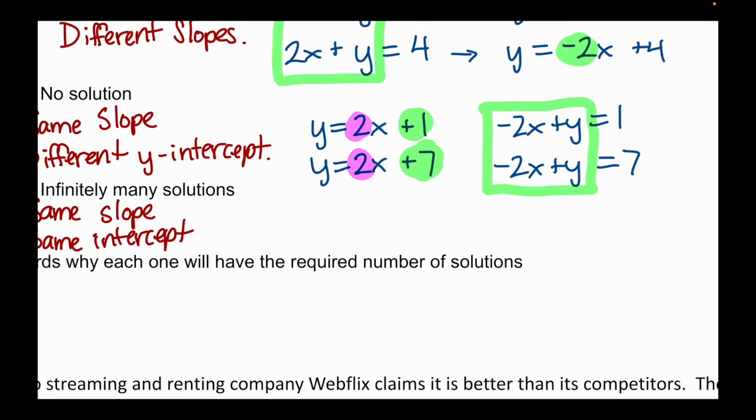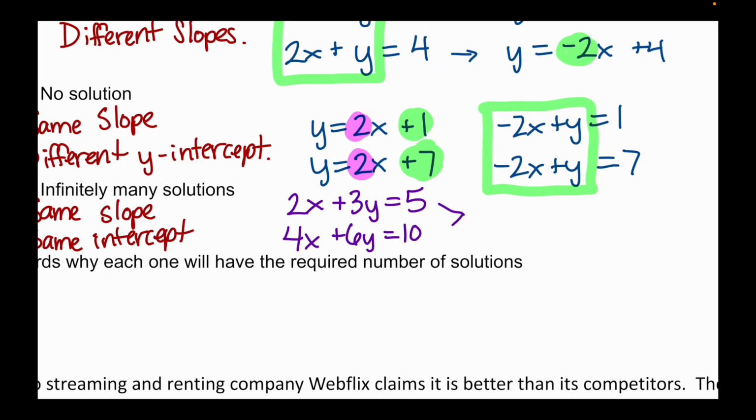If I use like 2x plus 3y equals 5, any multiple of this, so if I multiply this entire equation by something, that would also be the exact same line. It would end up with the same slope and the same intercept. And then I'll show you guys what the actual slope-intercept form of that would be. So let's just multiply everything here by 2. So we can say this is 4x plus 6y equals 10.